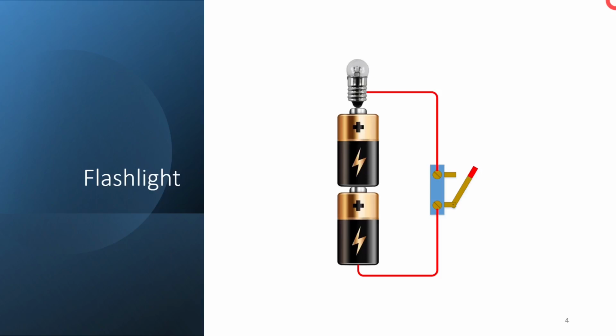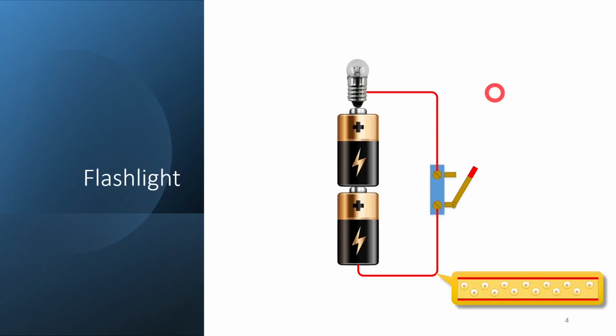We're going to go back to our flashlight example that we had previously in an earlier lesson. Just to review, we have an incandescent light bulb, which is touching the top of the positive terminal of one battery. The negative terminal of that battery is connected to the positive terminal of the second battery, and then the negative terminal comes through a wire through a knife switch here, which is currently open, but when closed, we'll have a completed path back to our incandescent light bulb.